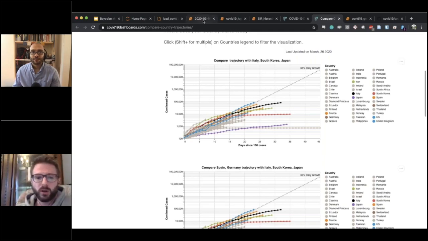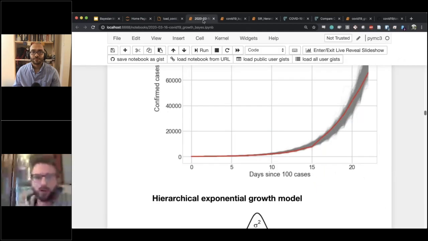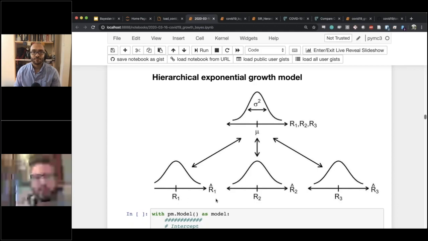And we can build it into our model using what is called a hierarchical model. The way to think about this is that we still have parameters for each individual country. So now we don't just model the US, we model all the countries simultaneously, but we're not just going to say there's a growth rate for the US, there's a growth rate for Germany. We're going to assume that those growth rates themselves are constrained and follow a group distribution. So we're going to assume that there is a group level distribution that describes on average how all countries perform. And that doesn't mean that we are going to use that average for all the countries, but it's just going to help the model constrain this.